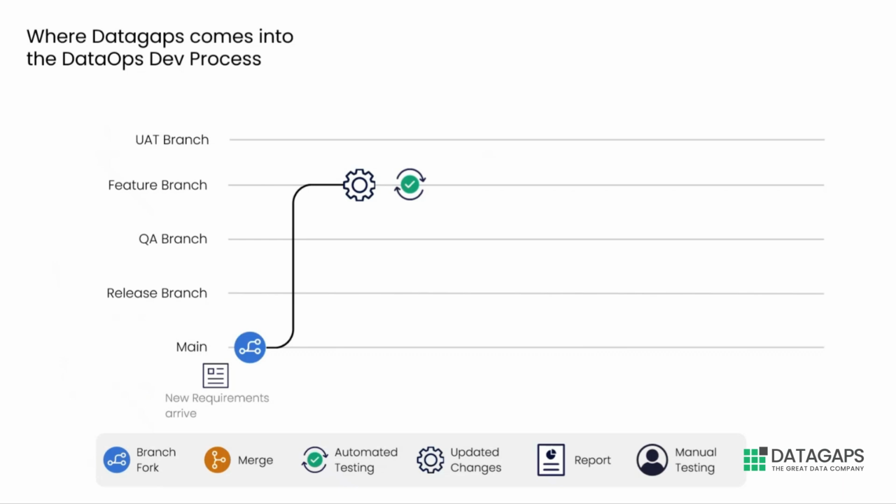And when it comes to DataOps as a whole, what we want to achieve is this: if there are new requirements coming in, or requirements which have been altered, a developer is going to create a fork and work on the changes, and the QA personnel should not spend too much time creating the test cases. This test case creation should be inherently automatic, based on the requirements itself. And it should be a kind of recursive process where reports can be sent back to the developer, telling them exactly what's going wrong with their current iteration, basically what's going wrong with their code based on what's being expected in the requirements.